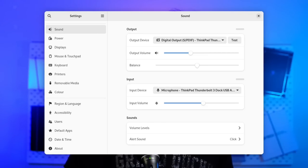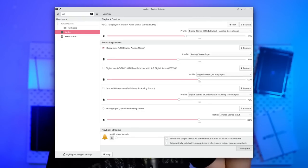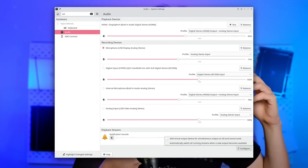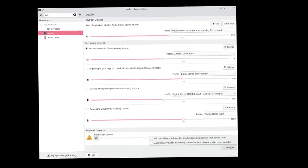Then we have a redesign of the sound system settings, which now better exposes the most important things while hiding the less interesting stuff. For comparison, this is the KDE sound settings page and, as much as I love the volume applet, this page is a bit scary to say the least. Volume controls are now in a subpage in GNOME; you can also disable the alert sound and select from a window. Finally, the sound test window was also redesigned, which should eliminate the scaling issues — which I totally knew about because I use GNOME in my daily life, right? Scaling issues.